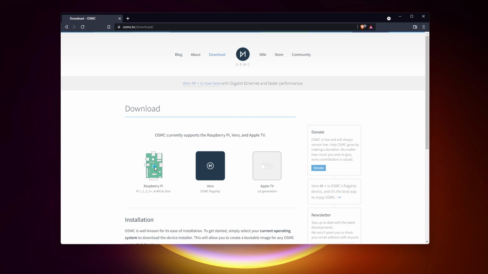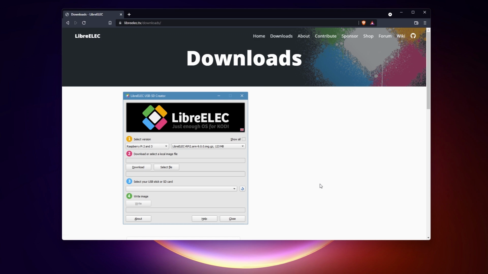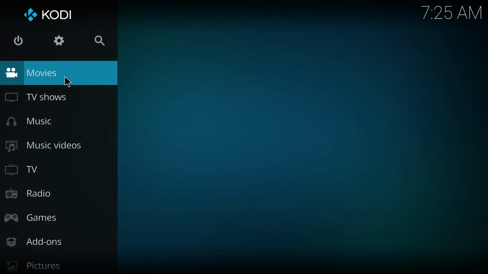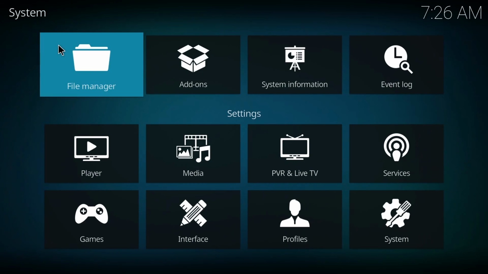There are several systems you can use for this, OSMC and LibreELEC are the most popular, but the main app you really use is Kodi. Kodi will play any media file and connect to your streaming providers, Netflix, Prime Video, etc., to turn any monitor into the latest smart TV with all features.